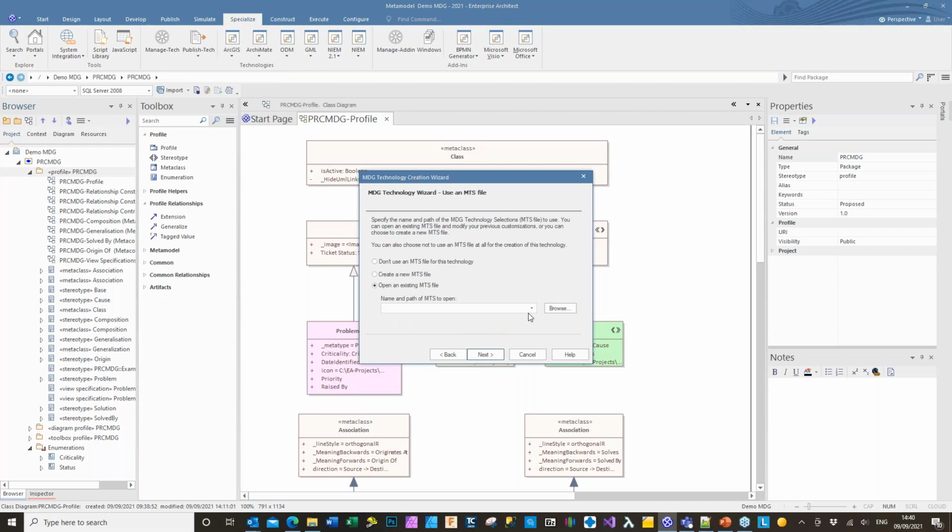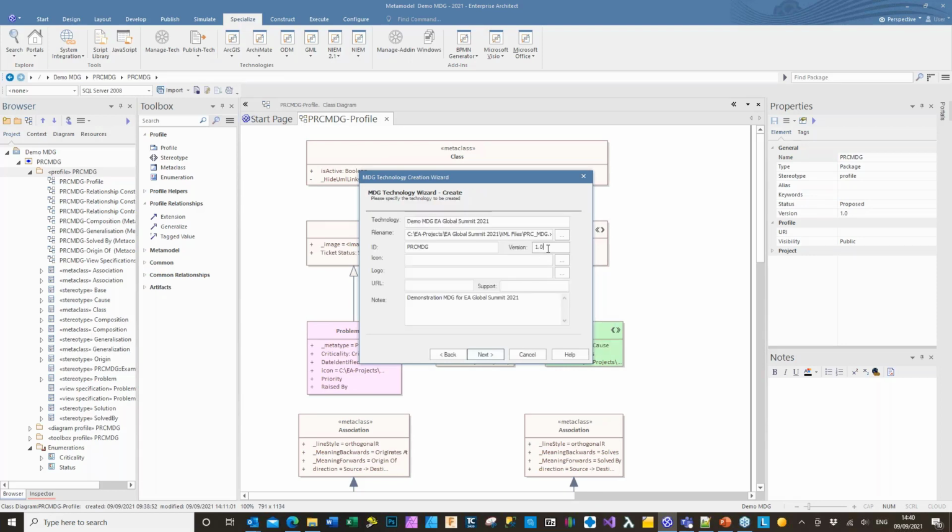I'll generate using an existing MTS file. There's my existing MTS file there. And I'll update the version to version 1.1. And I'm not changing any of the contents. Just jumping ahead slightly, if you wanted to include things like RTF templates, you can check this box.